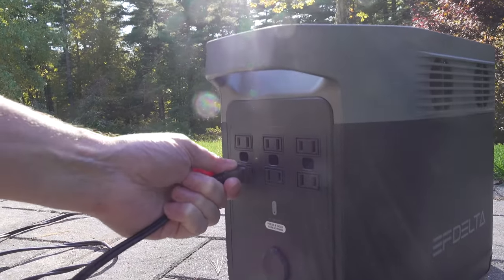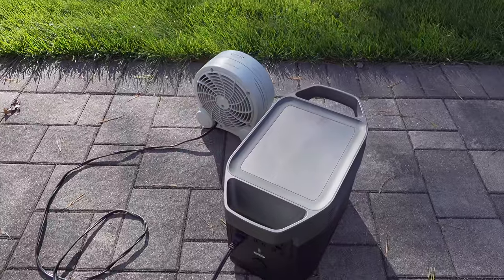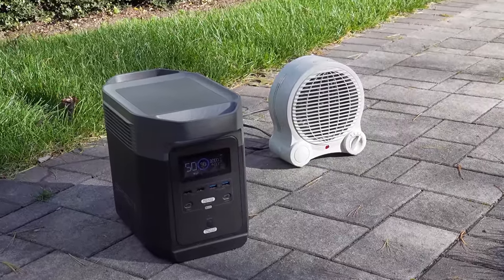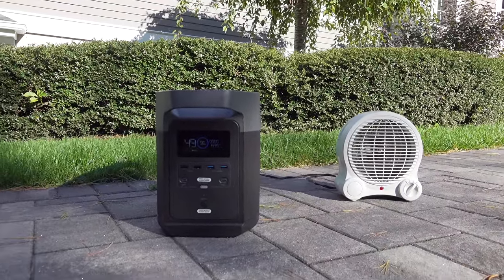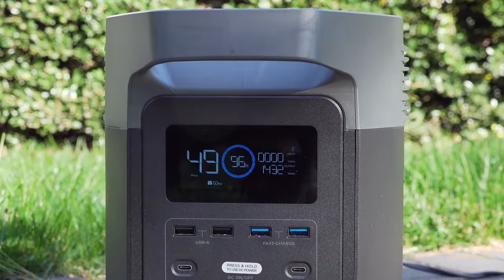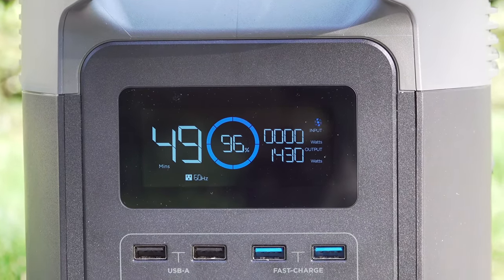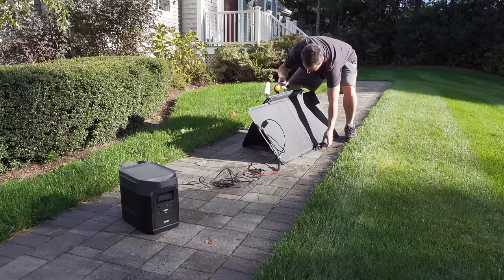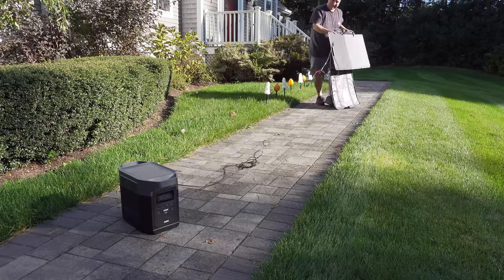So what does all this mean, and how did this company get over two million dollars in Kickstarter backers when other companies can hardly get their products off the ground? It's because they focused on the things that other similar products just couldn't do: this thing charges up faster than anything else, it can hold that charge for up to a year, and it's really simple to operate. That said, it's not going to replace somebody's gas generator if they're running five thousand watts for a water heater and a well pump. This is going to be for somebody who might not ever buy a generator, or who is in a situation where they can't deal with noise or fumes and just want something easy to operate. And the last thing — if you have somebody in your family with medical equipment who might never be able to pull-start a generator, this is so much easier and could keep things like a CPAP or oxygen concentrator going during a power outage.